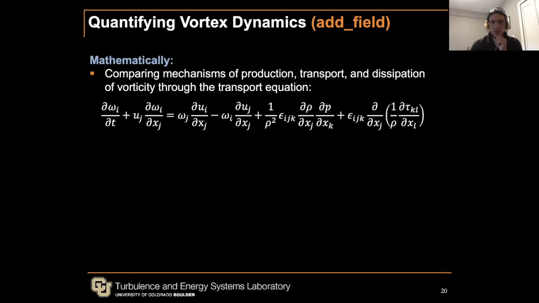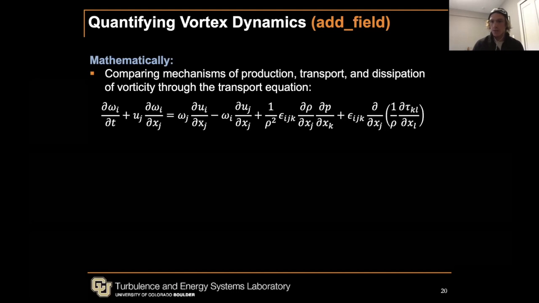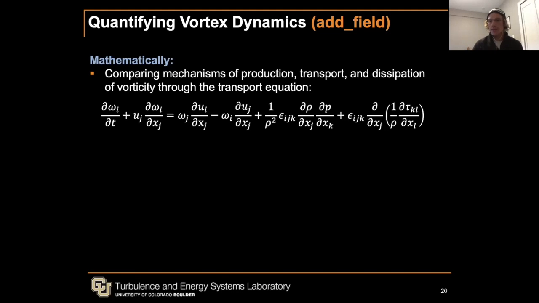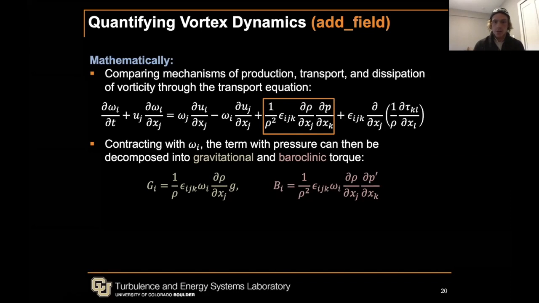The last thing that we're looking at is vortex dynamics. The vortices that are forming here obviously play a dominant role in the dynamics. And so you can get a vorticity transport equation just by taking the curl of the momentum equation. Just for today, I'm going to be talking about this term specifically. If you take this term, you contract the equation with the vorticity vector. You can decompose this term into pressure that is due to a hydrostatic condition and a mechanical condition, which we're calling a gravitational torque and a baroclinic torque.